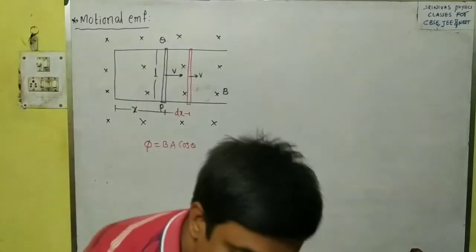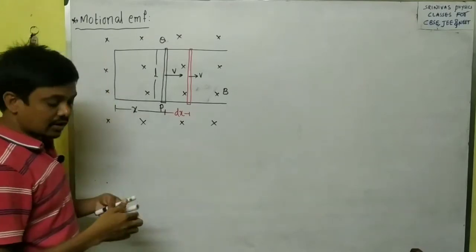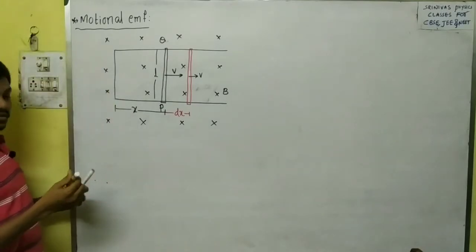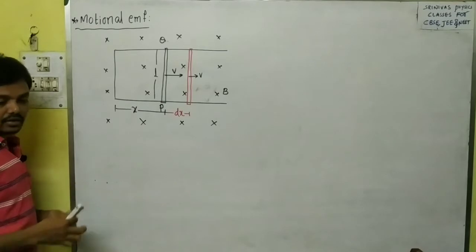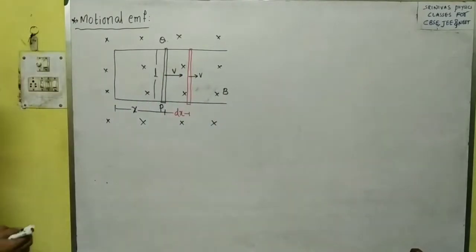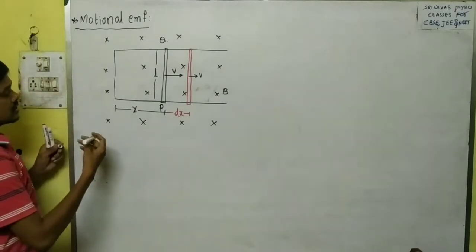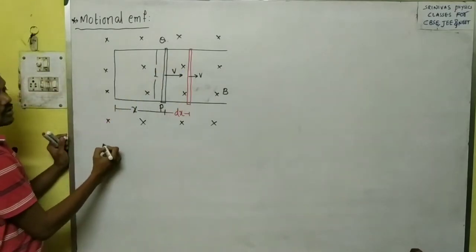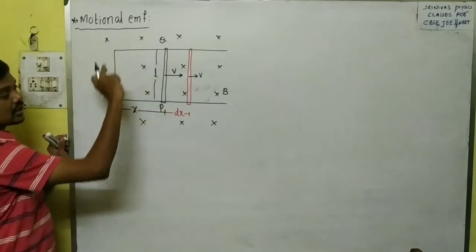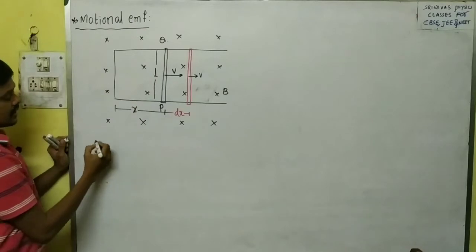It is very simple and very important for the 3 marks, and also important for problems based on it, so listen very carefully. I am going to explain its derivation. For that, what do I have to do first? First I can find out the flux linked with the loop. L is the length of the conductor.